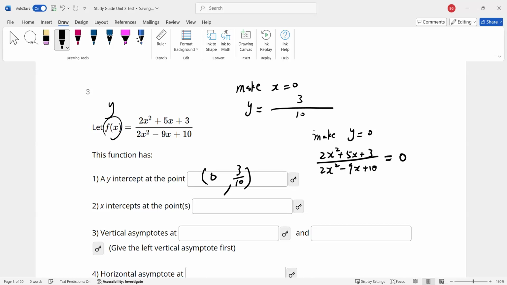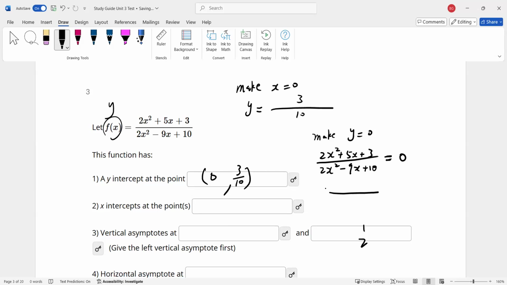If you want to make a quotient be 0, the numerator has to be 0 and the denominator has to be non-zero. Denominator can never be 0, otherwise it's undefined. So we need the numerator to be 0. We had better factor, just in case the numerator and the denominator have a common factor. In that case, x cannot assume the value that will make the common factor be 0. So be very careful. We need to factor the top and the bottom.